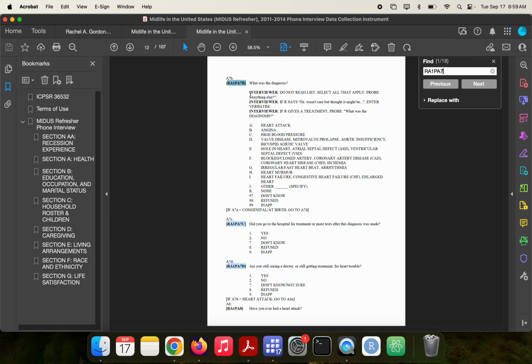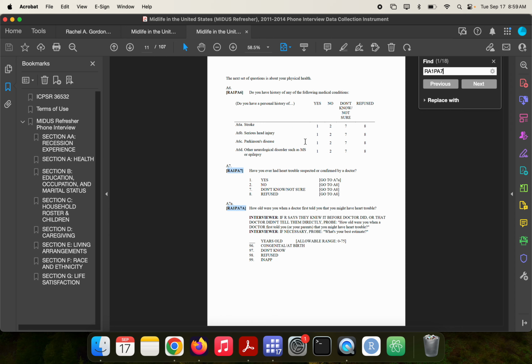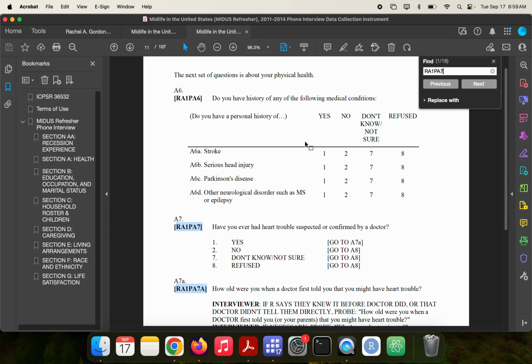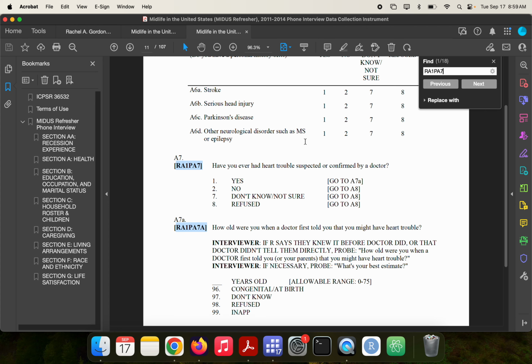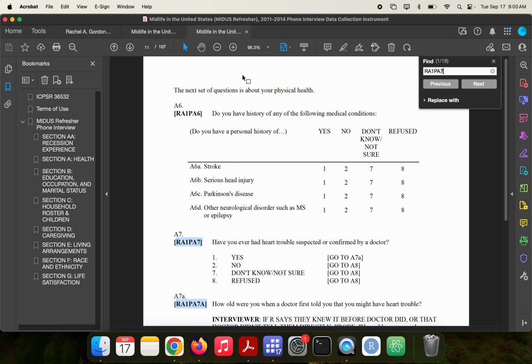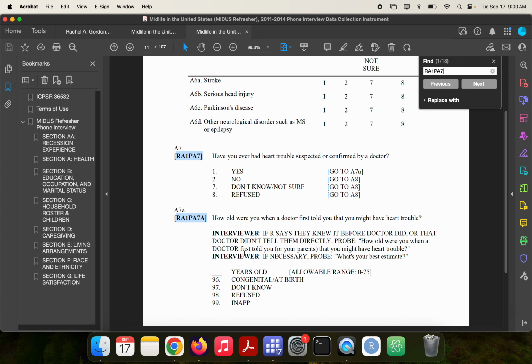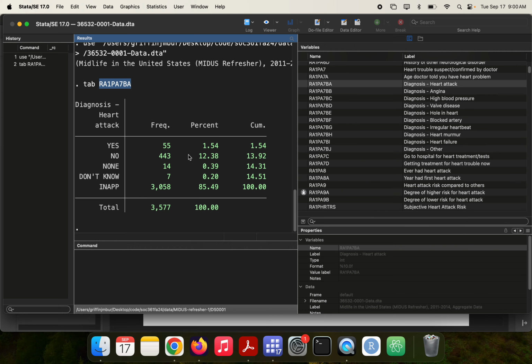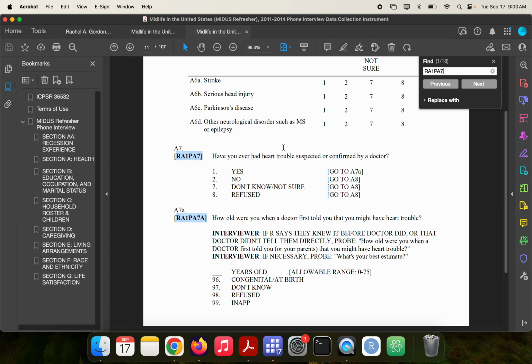So it looks like that variable is this base plus a here. Okay. So it looks like there was a suite of questions that basically only applied to people who perhaps had heart trouble. So it might be the case, this is one of those skip logics where people only were asked A, B, C, etc. if they said yes here. So we may actually want to go back and just look at this base variable here and see if people have ever had heart trouble.